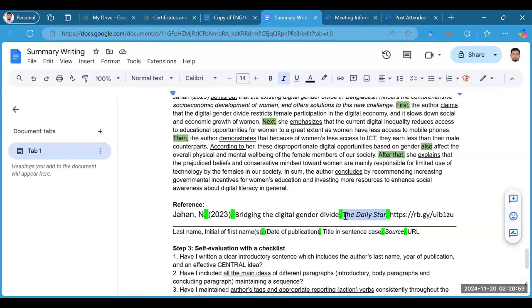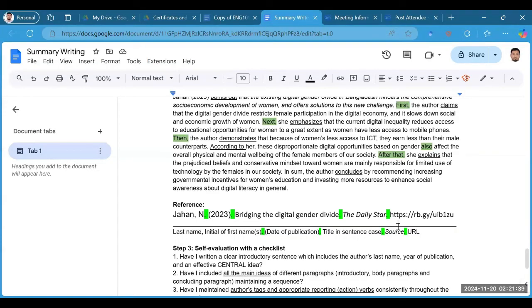All right. So if you have a problem writing italics, then I suggest you put an underline below the source instead. So the title of the work is written in sentence case, and the source is written in title case, and the URL is just written as given on top of the text. All right, so this is how we write the reference. And I'm following APA 7th edition. You can check on their website. All right.